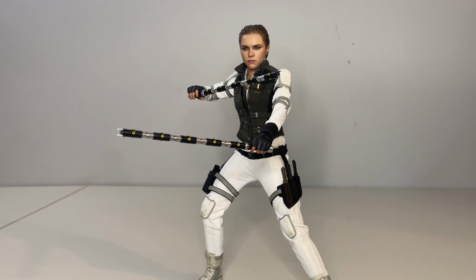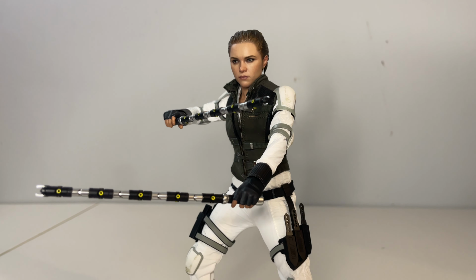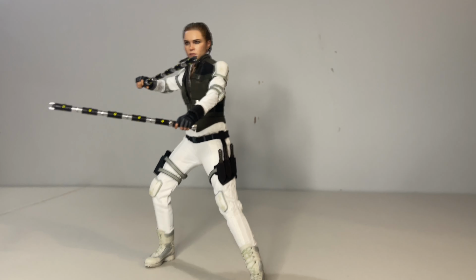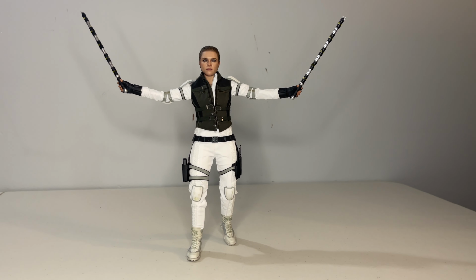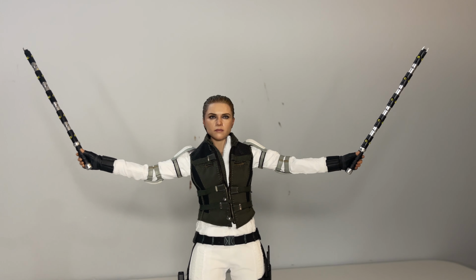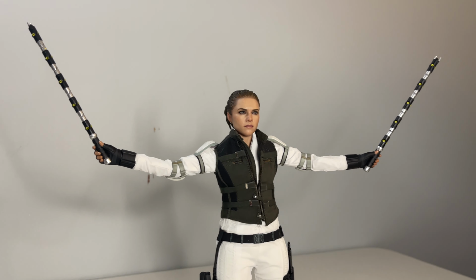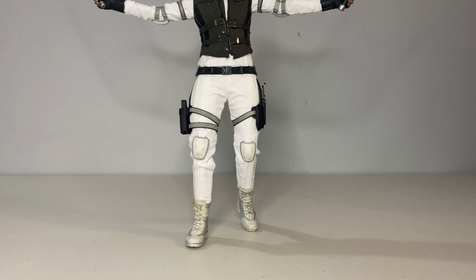I know there was a third-party version out there that I actually covered, but even though I can be forgiving and I can take chances with third-party, that one just looked so bad to me that I couldn't pull the trigger, and I couldn't pick it up. I just couldn't convince myself to spend the money on that. So it would be nice if we get that figure at some point. Again, he's supposed to be part of the Thunderbolts, so maybe it's part of that movie.